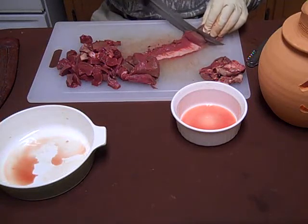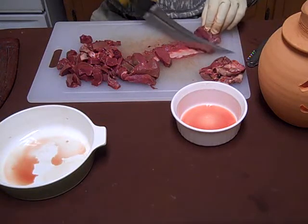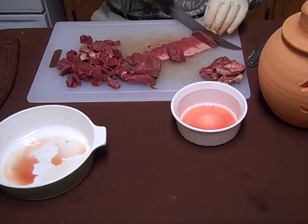What I'm doing is, this is a piece of back strap, and I'm cutting the meat in sections away from the so-called silver skin.